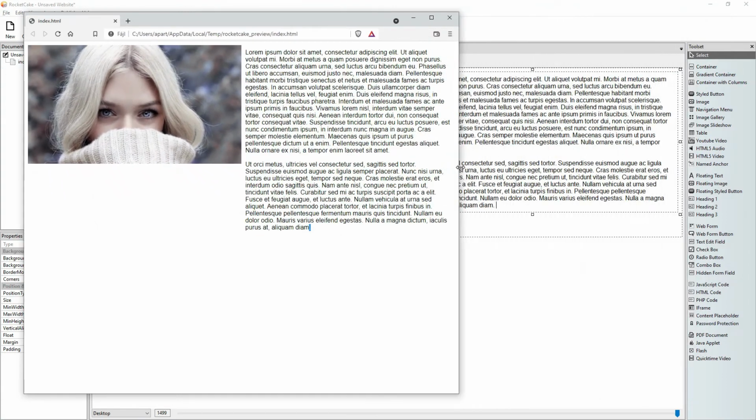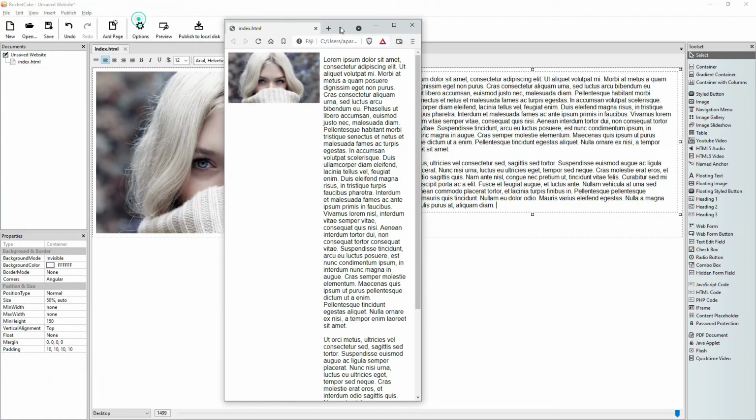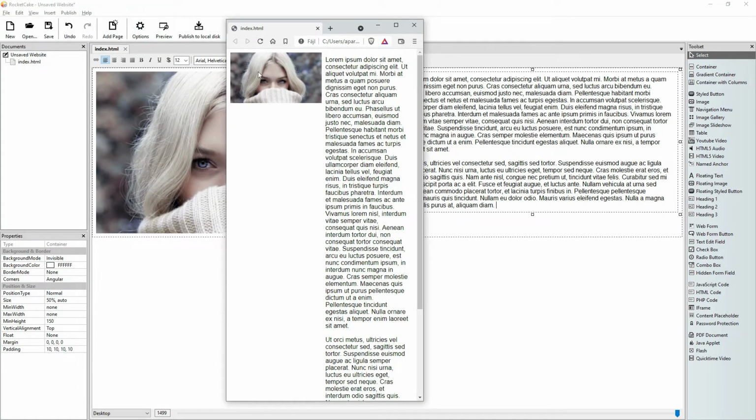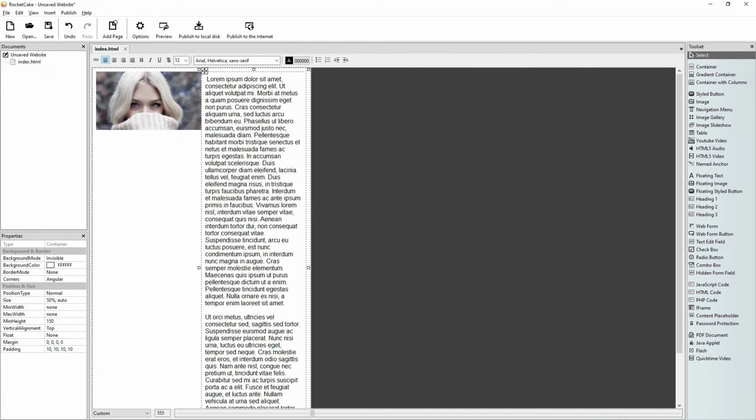And as the view is narrower and narrower, what happens is that the picture gets too small, the lines of the text get too short. We can see it in Rocket Cake also.